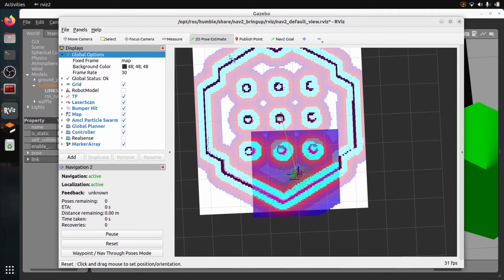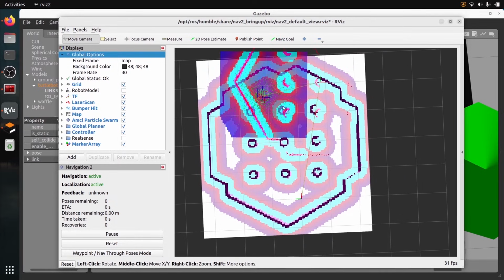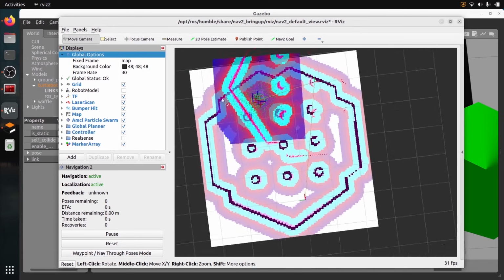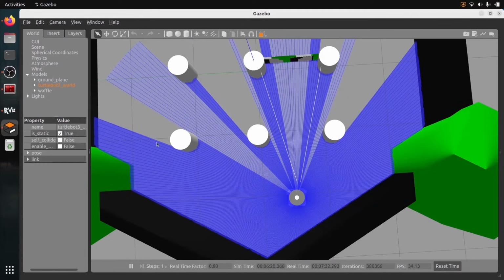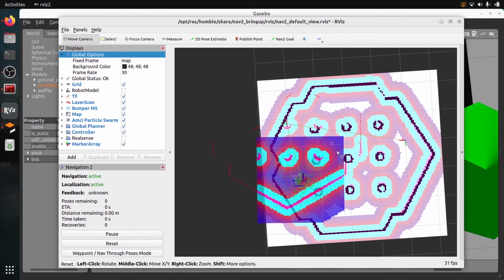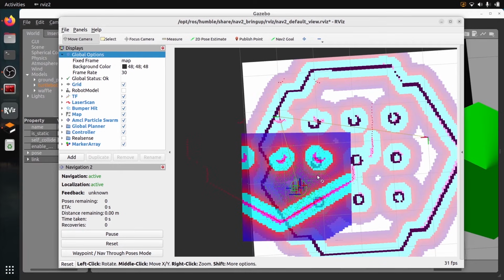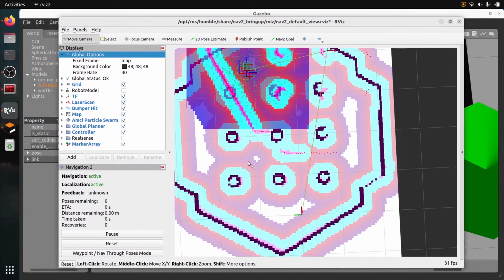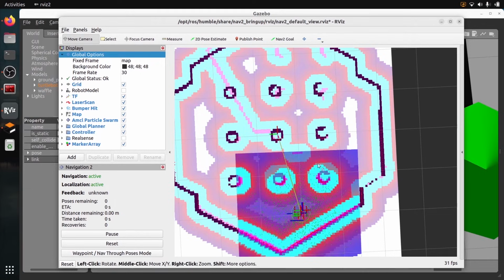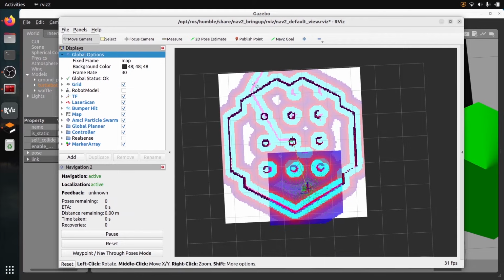Note that, for example, if I put a wrong 2D pose estimate, you can see now it's like we have said that the robot is here, but you can see the laser scan data, which corresponds to the laser scan data from reality, does not correspond to the map. Okay, so if you put a wrong 2D pose estimate, that is completely wrong, then things are not going to work. So you need to try to be as close as possible to where the robot is. So I can put back the pose estimate right here. Okay. And now you see that I have messed the map a bit.